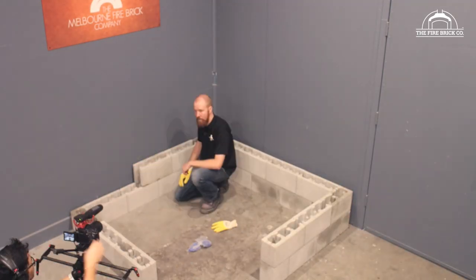Something you might have noticed is that I haven't bothered putting any starter bars into the ground to lock into these cores. That's because I'm not worried at all about this oven moving laterally on this foundation. We've got a 5-ton structure sitting on top of this foundation. It's not gonna move sideways.